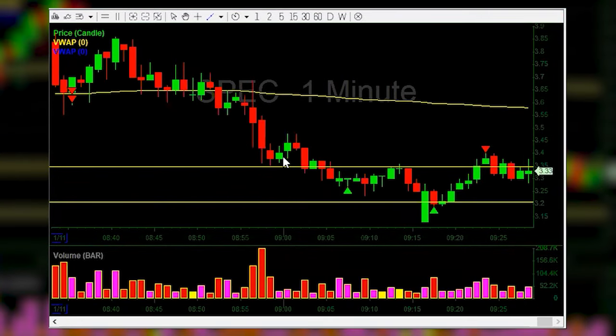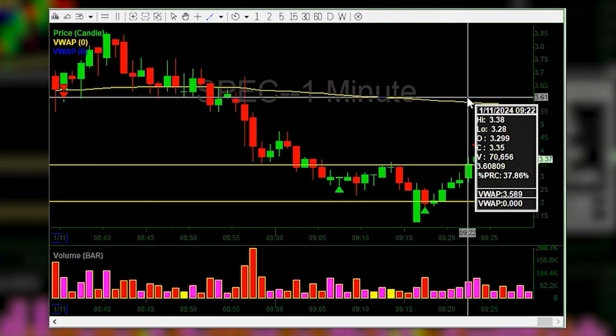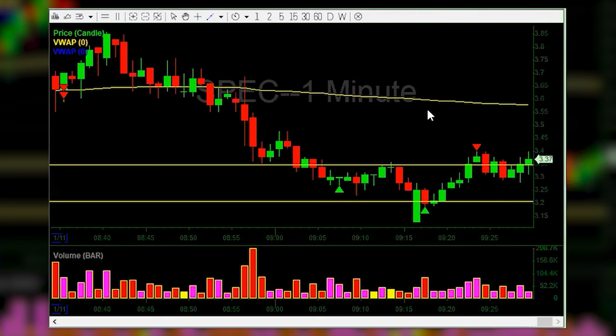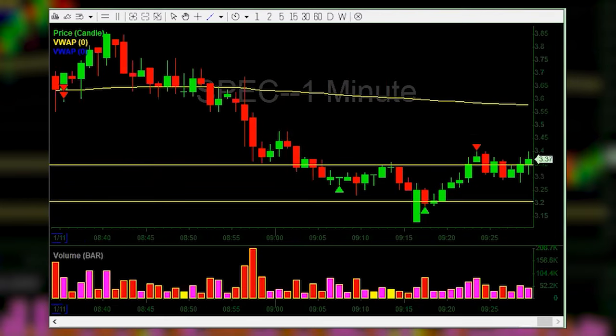All right, so we got about 1 minute until the market opens. I'll be looking for VWAP pushes to short. 45 seconds until the market opens. We'll be watching towards 360s, if I could get it. 15 seconds until the market opens. All right, let's see. 5, 4, 3, 2, 1. Market open.